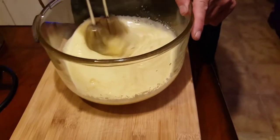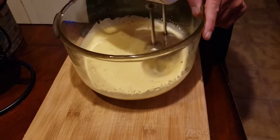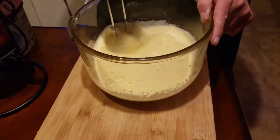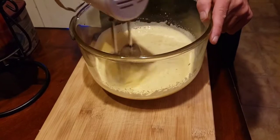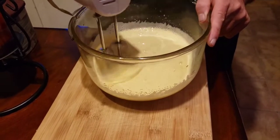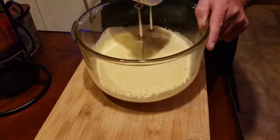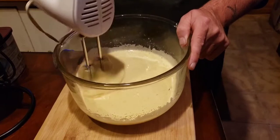It's a little quieter with this stuff. It's quite noisy with just the eggs in it. But we like being back with you guys. And that's nice and combined there. Oh yeah.